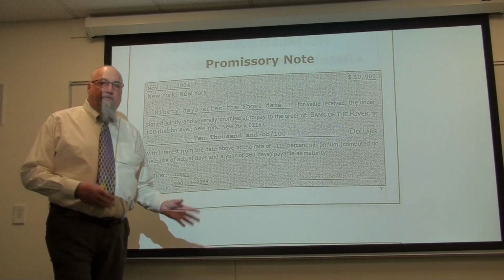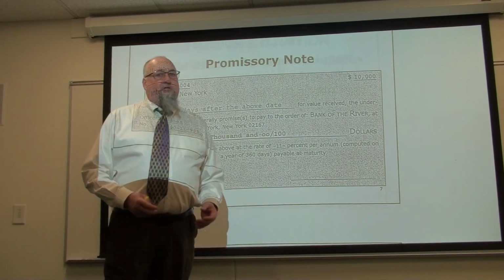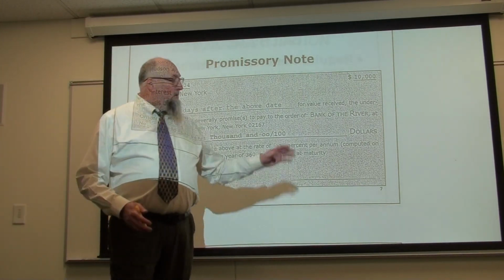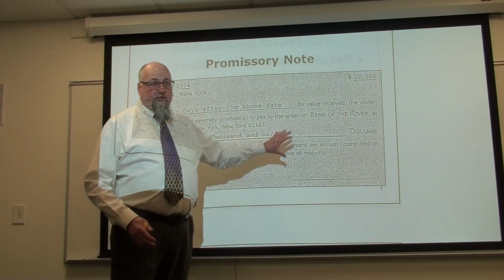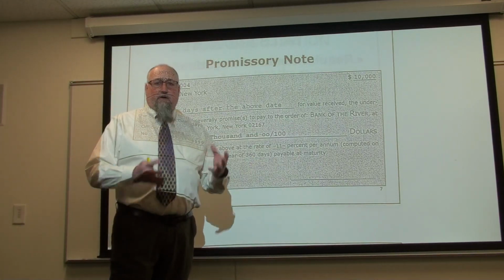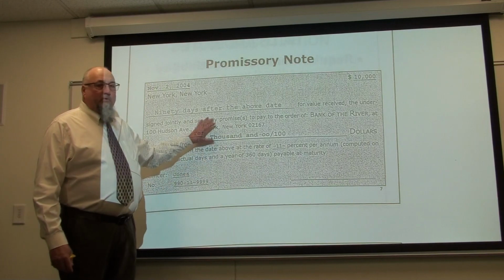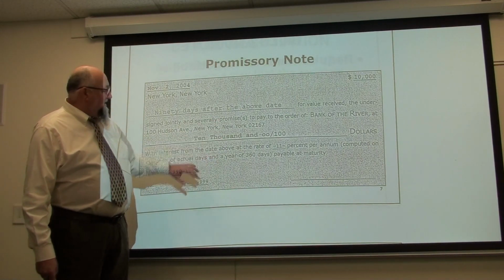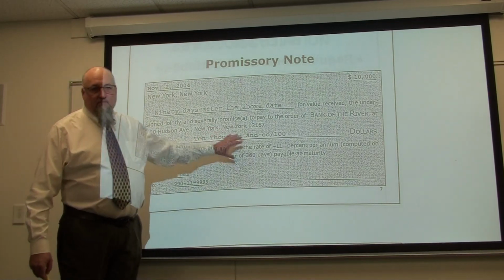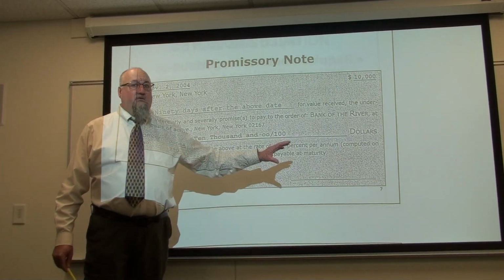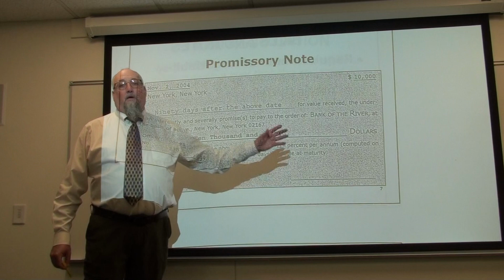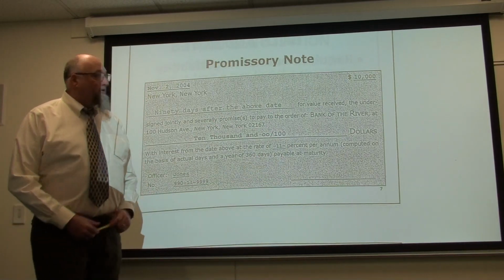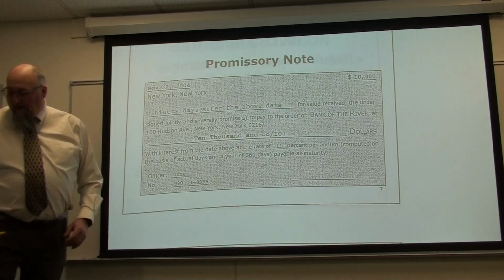Whenever you get a bank loan for a car or a house or any other kind of loan, you will be signing a promissory note. Now you may not realize that it's all those papers you sign, but that's one of the components of getting a loan is a promissory note. Now this one's short and sweet. Sometimes promissory notes are 40 pages long, depending on the complexity of the transaction. All right.